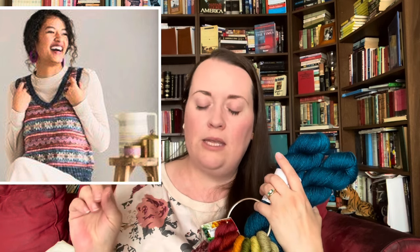And I might make a colorwork vest with these. I was thinking about trying to eke out a colorwork sweater, but in that colorwork Bible book, there is a really, really nice colorwork vest that has this many colors, like the main skein and six contrast colors. So I was looking at that and I was like, I might have to do that. So I will put a picture of that here so you can see what that looks like. I think this would be just beautiful. So that was one thing that I got.